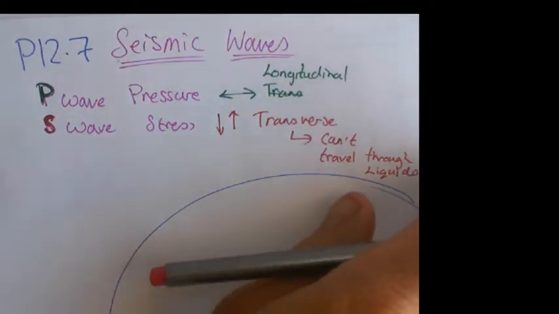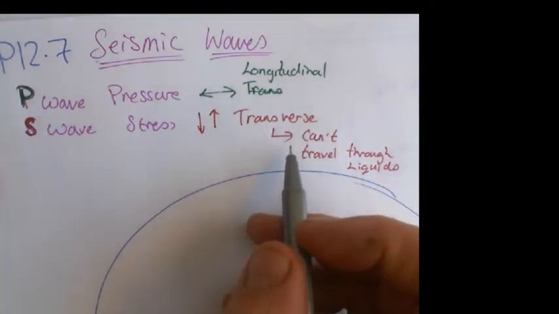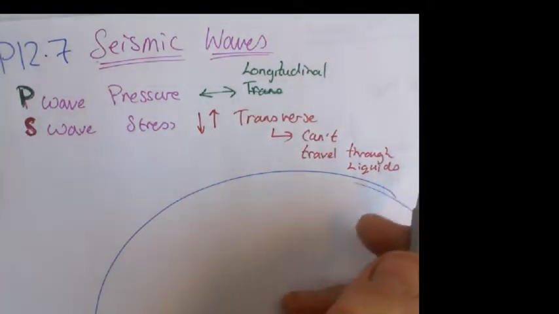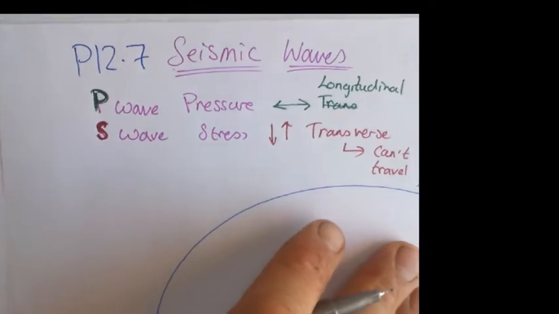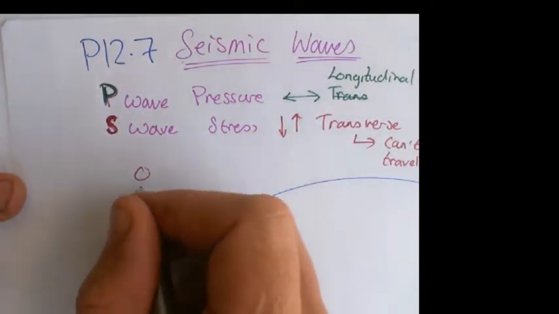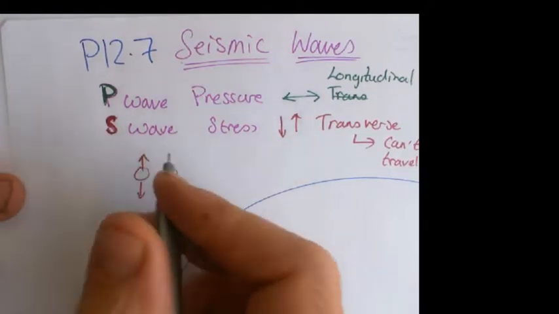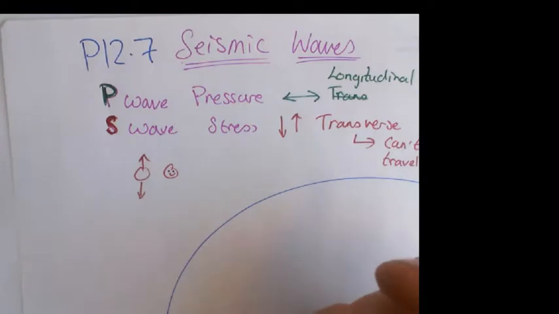Okay, and that's the difference between the two when it comes to earthquakes. That's the useful fact. Transverse wave can't move through a liquid, and the reason for that is if you imagine that you've got a liquid, none of the particles are joined together. So if this one starts moving up and down, this one here looks at its neighbour and says, "What on earth are you doing? I don't need to move up and down."